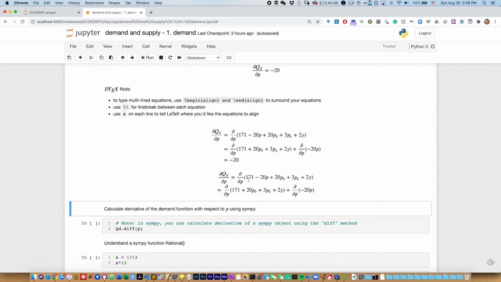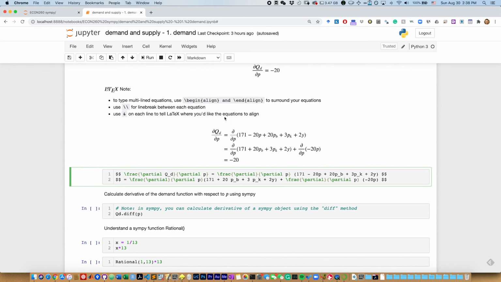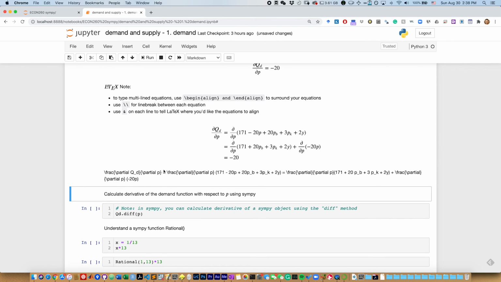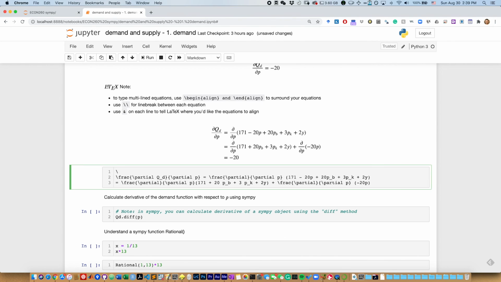Now let's try to edit the two equation math displays we typed in into an align environment. So to use align, what we would do is that we're going to treat both of these lines as the same equation. So instead of typing double dollar signs at the beginning and the end of every equation, we're going to remove them. Of course, now if I evaluate it, it will just turn into text and won't turn into math. So now I need to wrap all this stuff in an environment such that LaTeX will recognize that it is actually a part of LaTeX math, and therefore it will be processed as such.